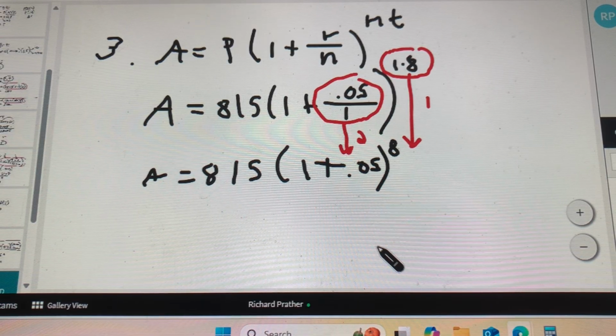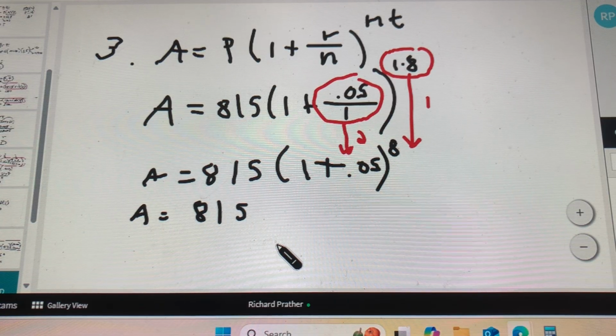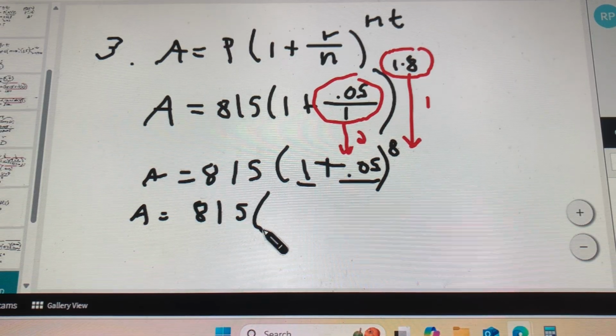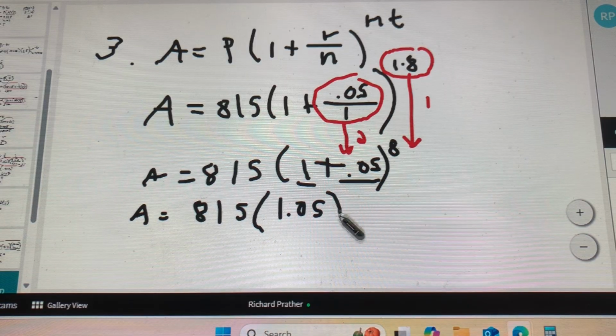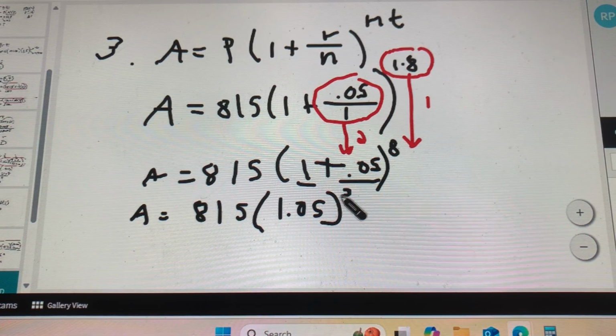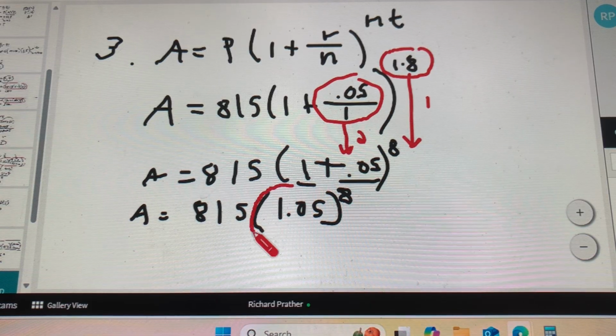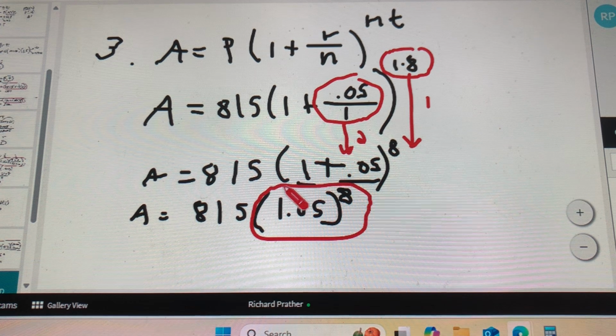Now, I'm writing this a little slower than you're going to see me do on all remaining problems. So really this one's got 5 steps because I'm doing one little extra step here. Every single time you're going to have a 1 plus a decimal in this parenthesis. And literally 1 plus a decimal is 1 point whatever the decimal is. So I'm not going to write this twice from now on. I'm just going to instantly go to 1.05 or whatever it comes out to. So I'm not even going to count that as step 3 yet. Step 3 is doing the exponent next, because in order of operations, exponents come before multiplying does.